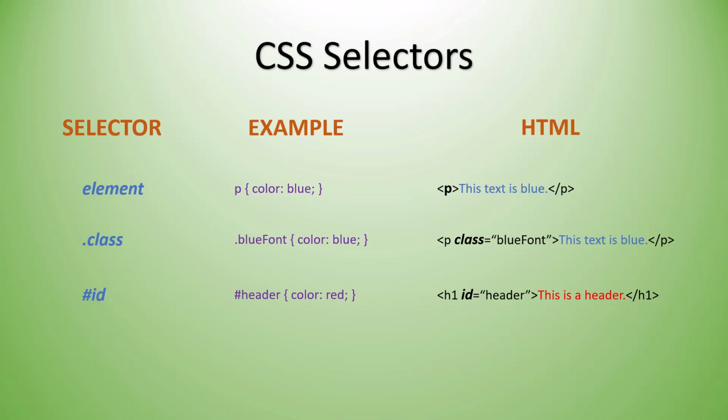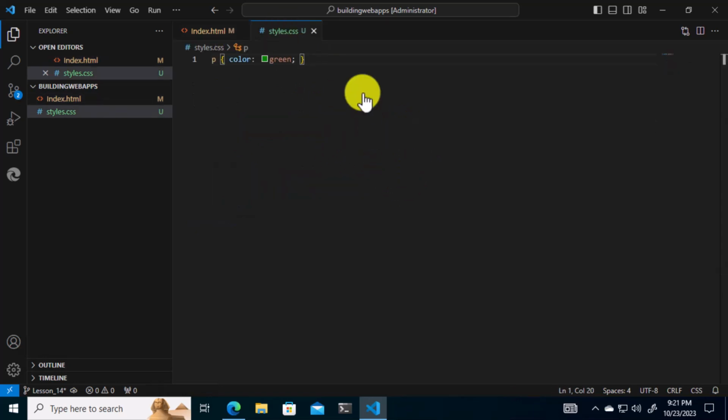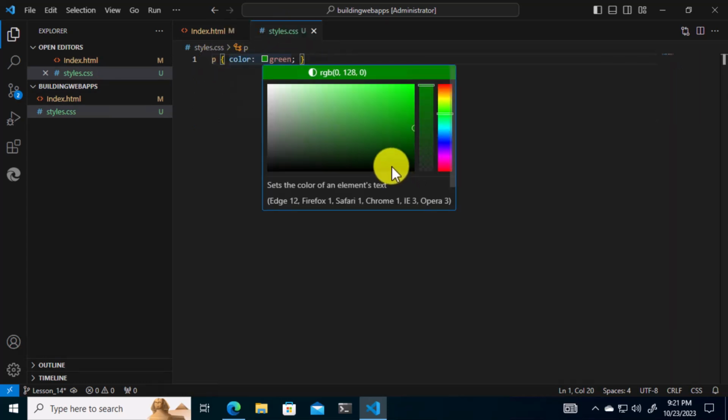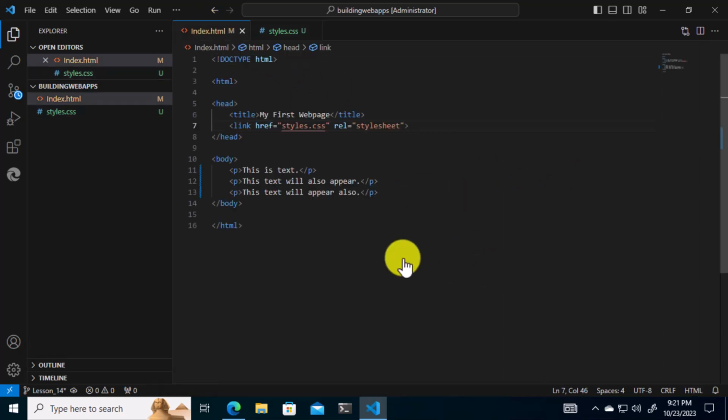Let's go ahead and take a look at this in a demonstration. One small thing I changed since our last video was I just changed the text inside of these paragraphs to be a little bit more generic and didn't mention the color of the text because that was getting a little bit confusing. So that's really the only thing that's changed. I still have the three paragraph elements inside of our body. And of course, we have a link to the styles.css style sheet. And in our styles.css file, we can see that the paragraph element has the color green applied to the text of the paragraph element.